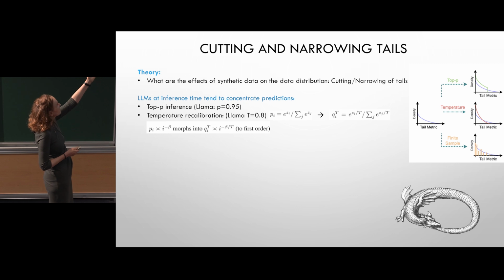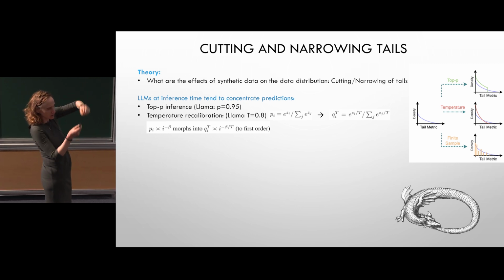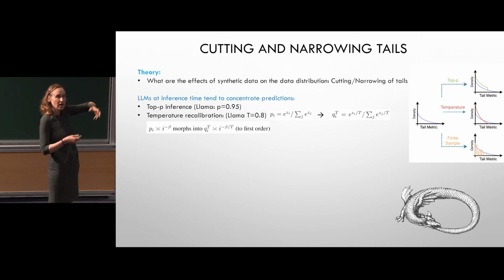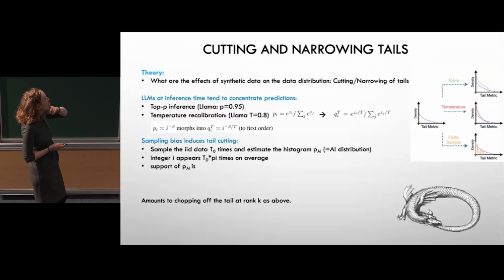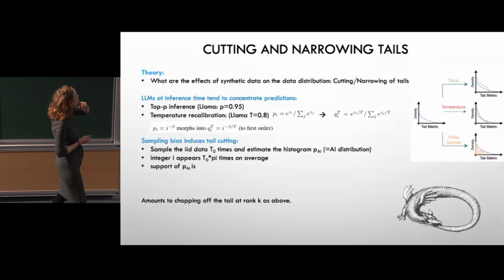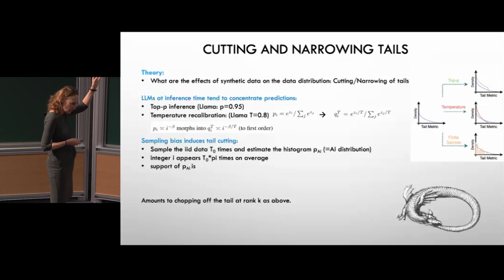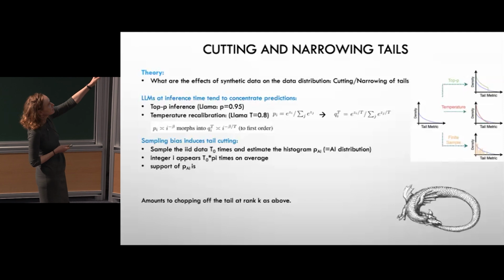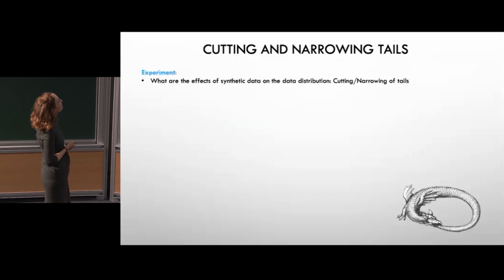And they only look at next tokens where, say, 95% of the probability mass lies, and they peak the distribution even more for inference. And when you translate these effects of what these models do, plus the finite sampling bias, what you get is that these tails are simply chopped off. That's what happens.